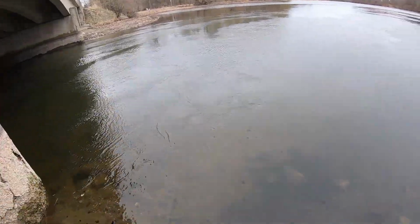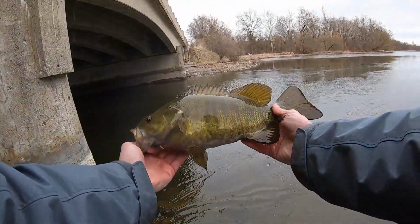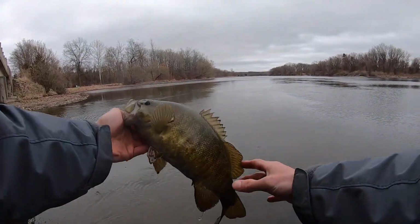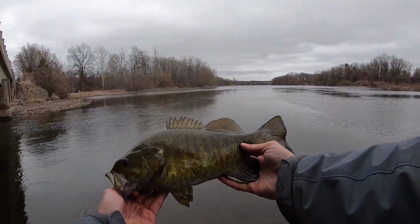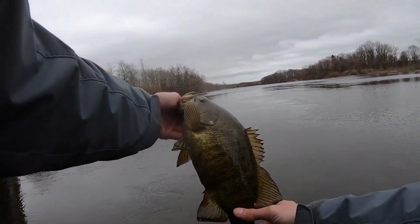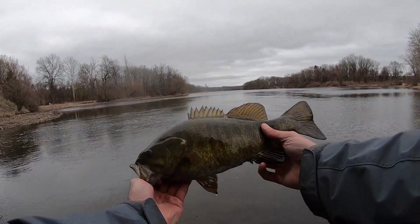Tail's a little dirty, but look at that. Here, give him some water, wipe his tail. Look at that smallmouth. That's actually my first smallmouth of the year. Fat fish for sure, nothing huge, but nice.